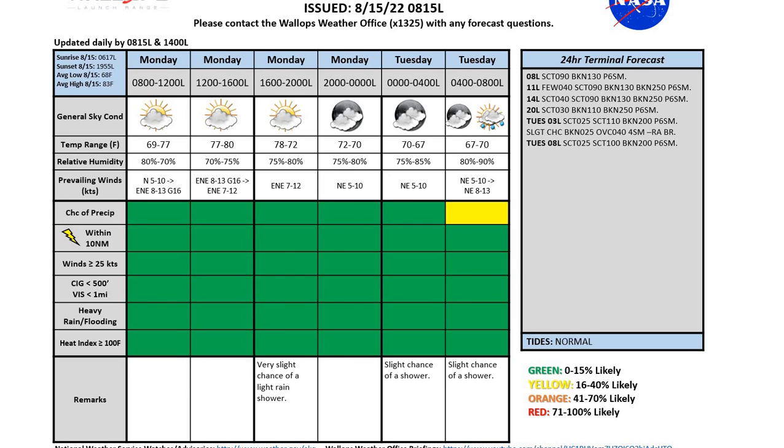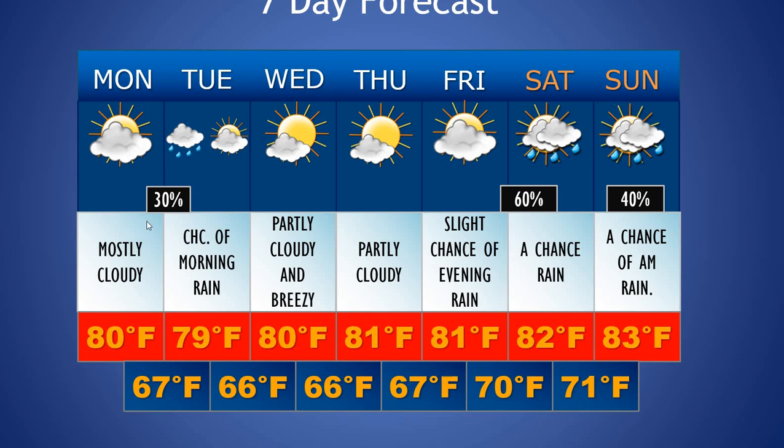Looking at the next 24 hours and what we can expect as far as hazardous weather, again, just a very slight chance of a light rain shower late this afternoon into the early evening, but overall dry conditions with those east-northeasterly winds providing us with fairly comfortable conditions. We'll get up to a high temperature today around 80 degrees. Overnight tonight, looking at lows dropping back into the 60s, much like last night, with a very comfortable temperature out there for us. And as we wake up tomorrow morning, just a slight chance of some showers, again, primarily during the morning hours of Tuesday, calling it about a 30% chance of seeing some of those showers work their way in for tomorrow morning.